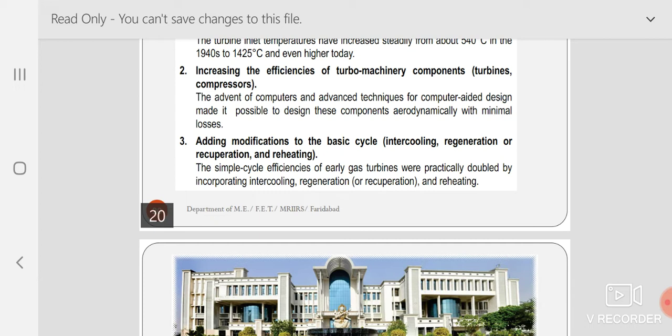But what you have to remember is that the efficiency increase by these processes comes at a cost. It just doesn't work as an efficiency enhancer; it comes at a cost. Some power is being used, some extra fuel is being used, and that is input. Whatever extra fuel you use goes into the input. Efficiency is output by input. The more the input, the output by input ratio decreases, which means the efficiency decreases.